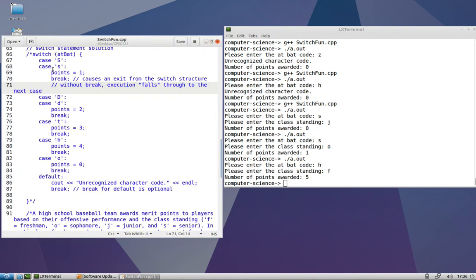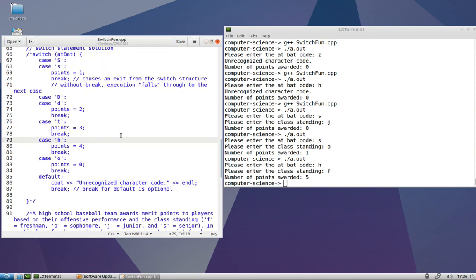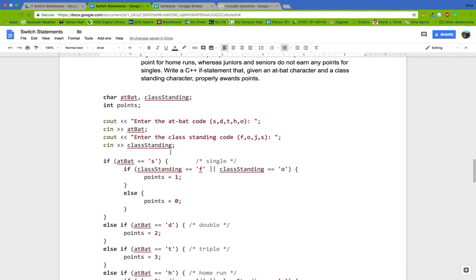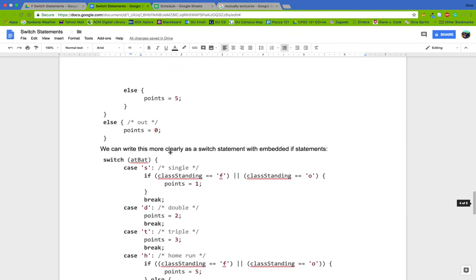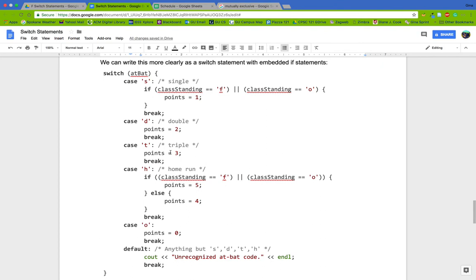So go ahead and work on adapting this code to handle the class standing special rules. Just to save a little bit of time in the video, I'm not going to go ahead and code that up, but the solution is here in the notes so you can compare your solution to this one.